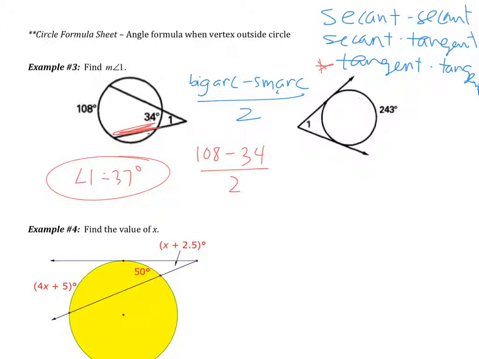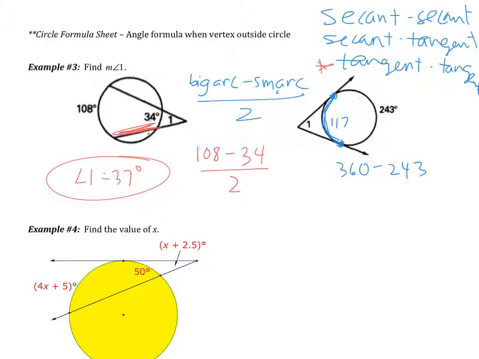Okay? All right, so the one next to it. In order to do the big arc minus the small arc divided by 2, I need to know the measure of the small arc. Ideas? Anybody know what that blue arc would equal? Mike? 117. 117. How'd you get 117, just in case other people don't know? So you have 243. You have to take the sum of the entire circle, which is 360. Subtract 243 to get 117. Okay, so the 117 comes from 360 minus 243 because the two arcs form an entire circle.